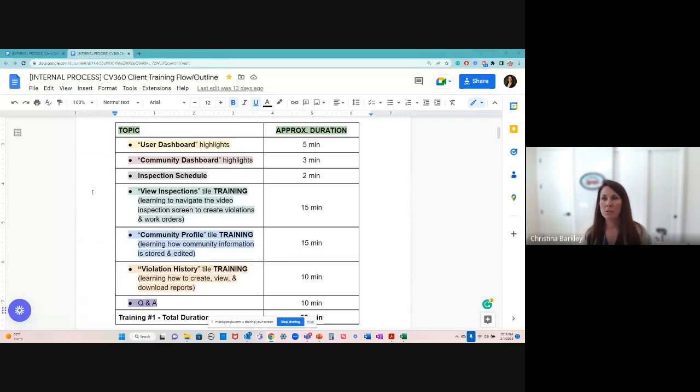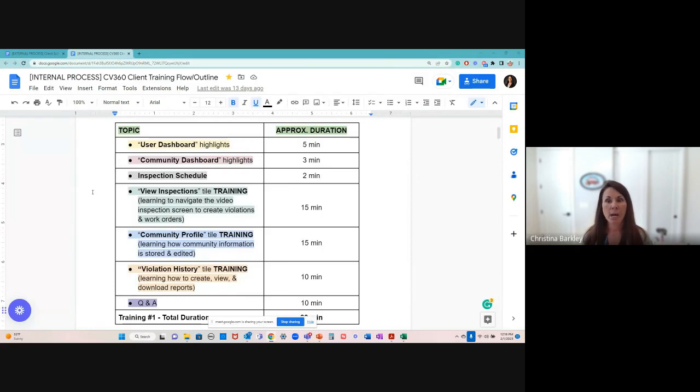Okay, great. So just wanted to give everybody a little bit of a background and then an overview of what we're going to do today. Collins has contracted with my company, CV360, to provide services for you guys in the realm of compliance. And so our compliance solution is essentially, what we do is we provide driving and walking inspection services and software that allows you as managers to view inspections that we capture footage on.